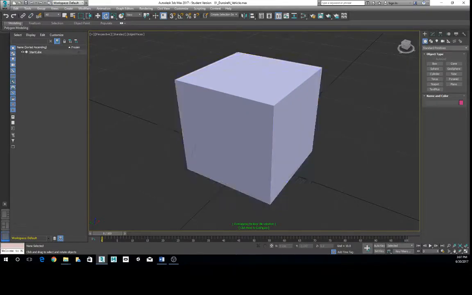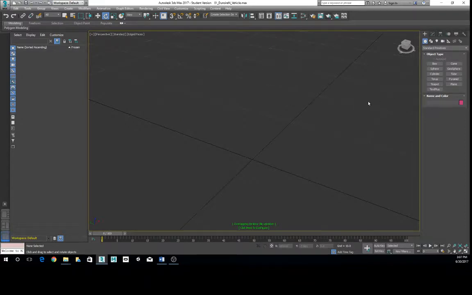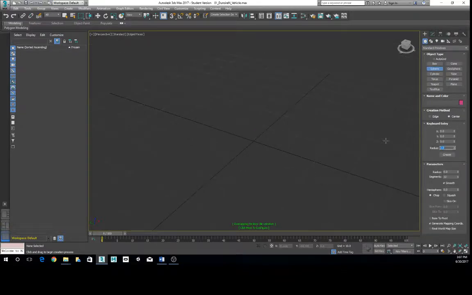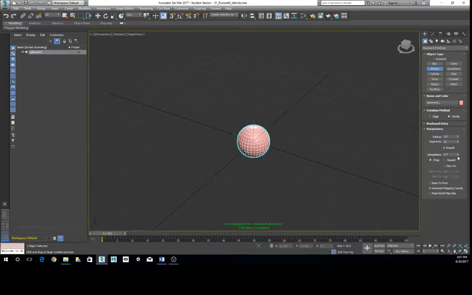Okay, so we've got our first piece of geometry. Before we start messing with things in general, let's see what other shapes we can create. So let's start with a sphere. We can go to our keyboard entry. Let's say we give it a radius of 5. We're going to hit create. And let's toy with the number of segments. You can see as I adjust the segments, I'm completely altering the shape of this thing.